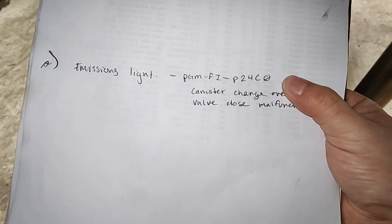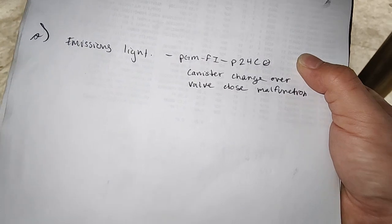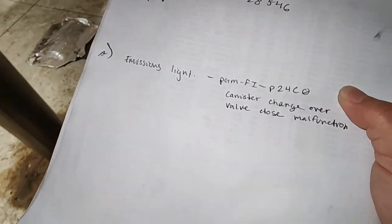Recently it's been getting codes for P24C0, and this is what has been very common with the canister changeover valve, or what we got here.